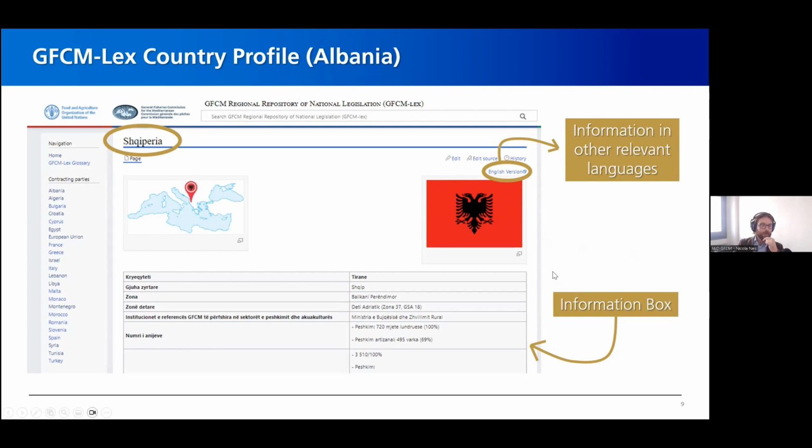Now, our hope is that the Iliad project contributes to any GFCM Lex profile like Albania's by enhancing the management and conservation of marine resources by offering comprehensive data on the state of marine ecosystems in national waters. And this data could also help refine existing legal frameworks for fisheries and aquaculture, ensuring that they are based on the latest scientific understanding of marine environments. Furthermore, by using predictive analytics, the digital twins could aid Albanian policymakers, for example, in implementing effective conservation measures, such as determining safe fishing quotas and identifying critical habitats for protection.